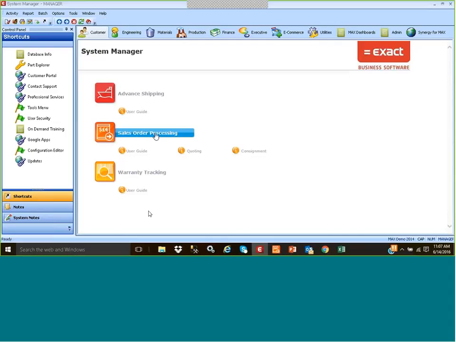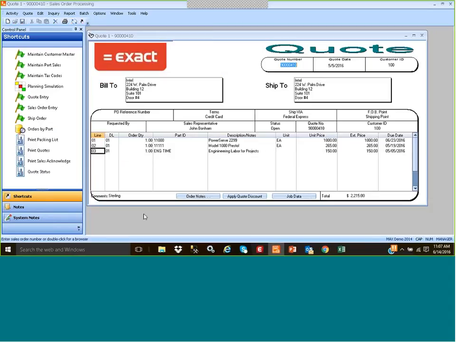All right, the Max Quoting is accessed from inside the sales order processing module. And as you'll see here, a quote form looks very similar to a sales order form. The difference here is that when you create a quote, it's not yet placing demand for MRP. It's allowing you to track that quote as an opportunity, manage that full process, and when the quote does become an order, the final order is what will place demand on your planning and scheduling modules.